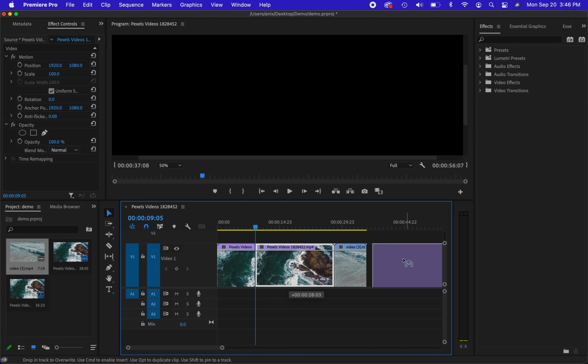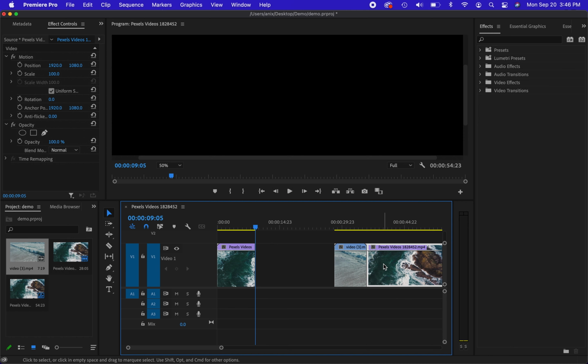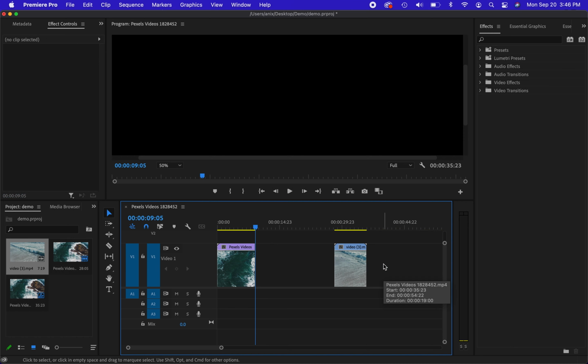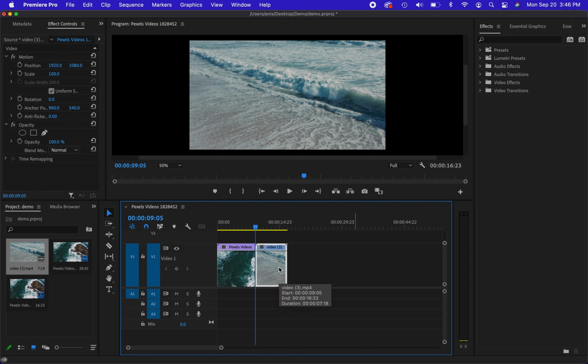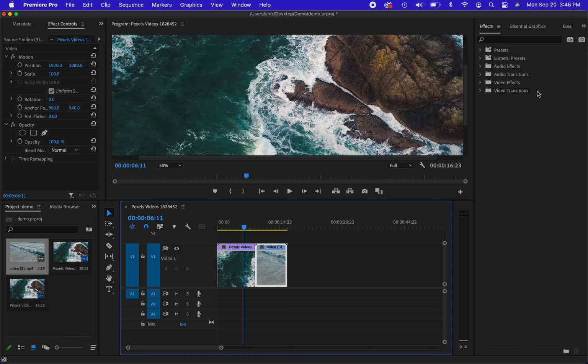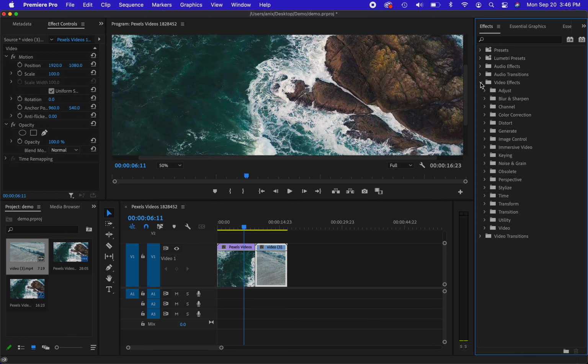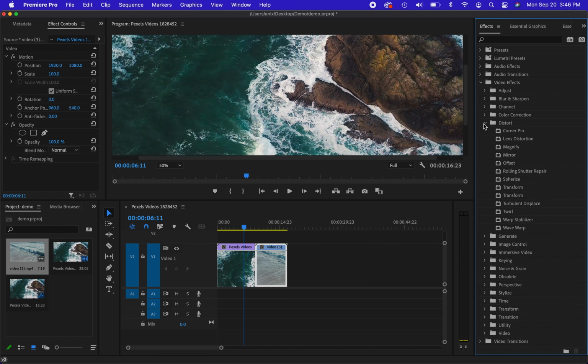I can remove the piece and put it further on down the line. I can delete the piece, right? I'm going to go ahead and hit delete on the keyboard. I can change it. Maybe I want to change the color of it so that the videos are going to change by playing around with, let's go up into here. Let's go into the video effects, right? Maybe I want to lighten it up, or I want to distort it. I want to do some crazy stuff to it.